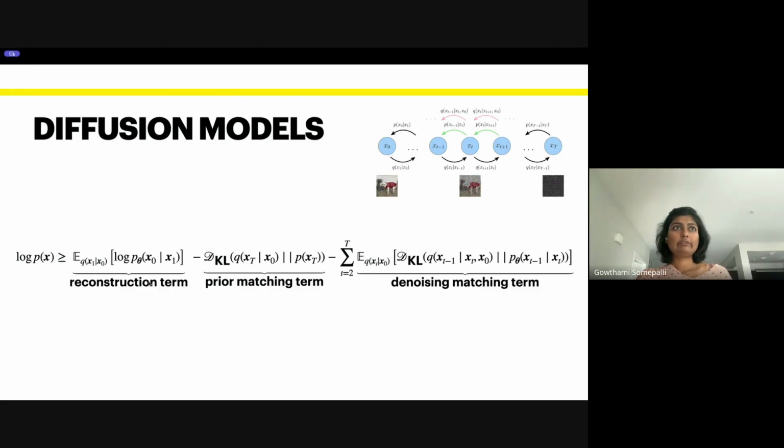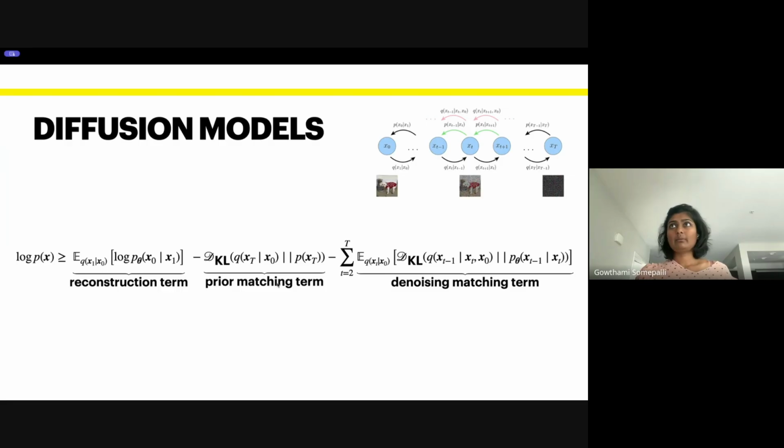Okay, let's look at the first term. It says, what is the likelihood of x0 given x1? So essentially, it's this term. This term should remind you of the reconstruction term from VAE. Because x0 is a sample we have access to, it's not a distribution, so we can technically compute the log likelihood of this particular sample under this Gaussian distribution. So that's why the first one is just the reconstruction.